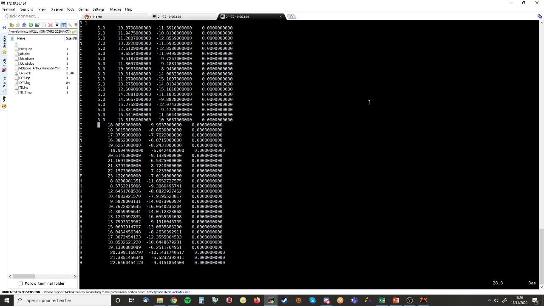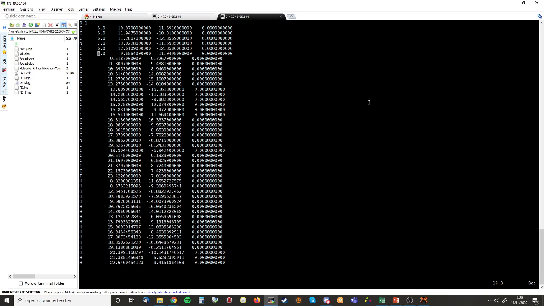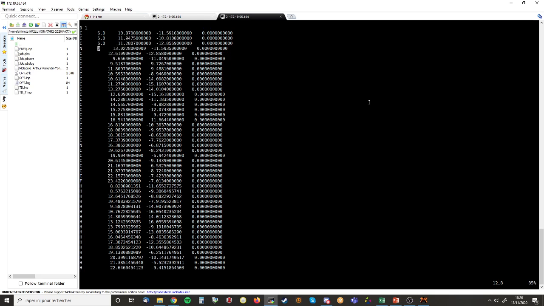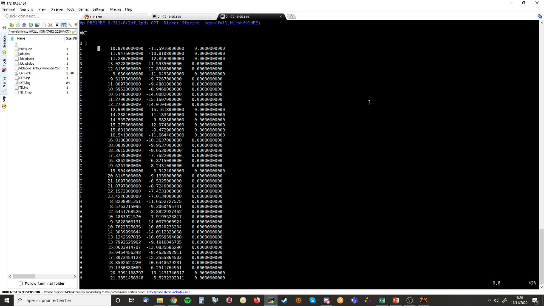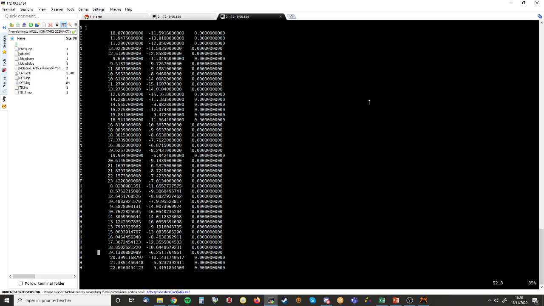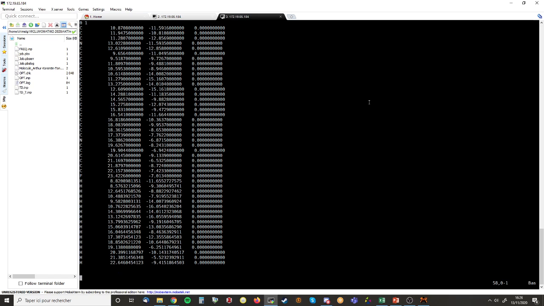Yeah, we need the XYZ or the XY? XYZ. Okay. You need the atom symbol, a column for the X position, a column for the Y position, and a column for the Z position.